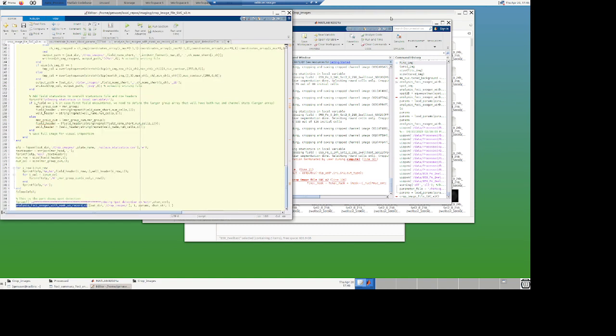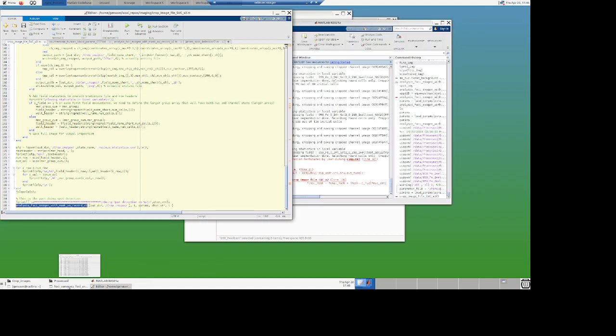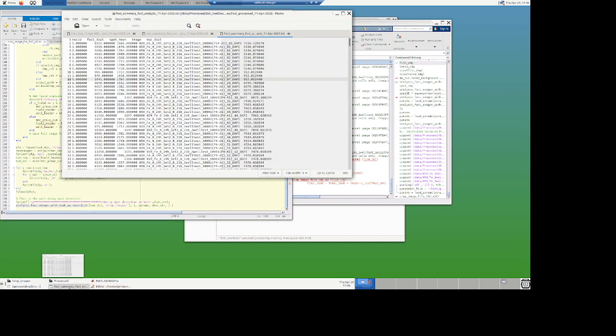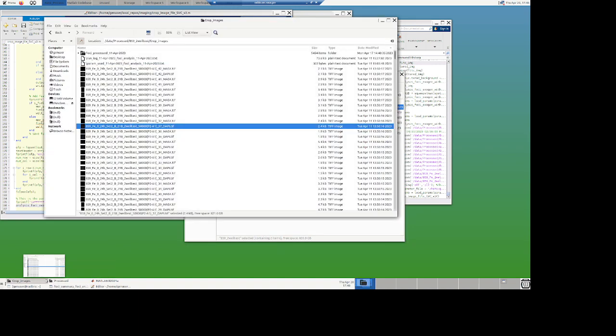So let's walk through what we got. This is dead. Yeah, it's not happy, so I killed it. Sometimes it's better to just go in command line instead. Where's my command?